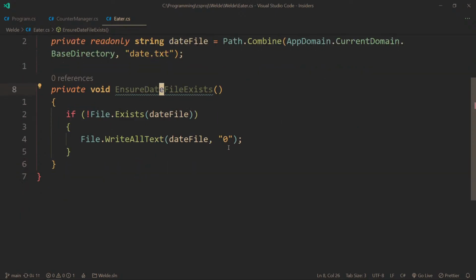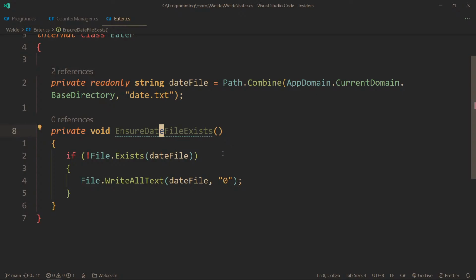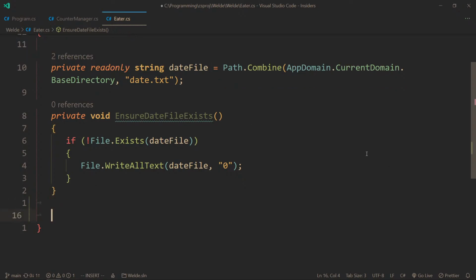Not true. It shouldn't start with 0. It should start with the current date. Right, so before we ensure any files or any existences, we need two things. One thing that gets the current date and formats it in the correct way, and then another one that parses that string, and then another method that compares them. I haven't done that many times, but it shouldn't be too difficult. Like, it's doable.